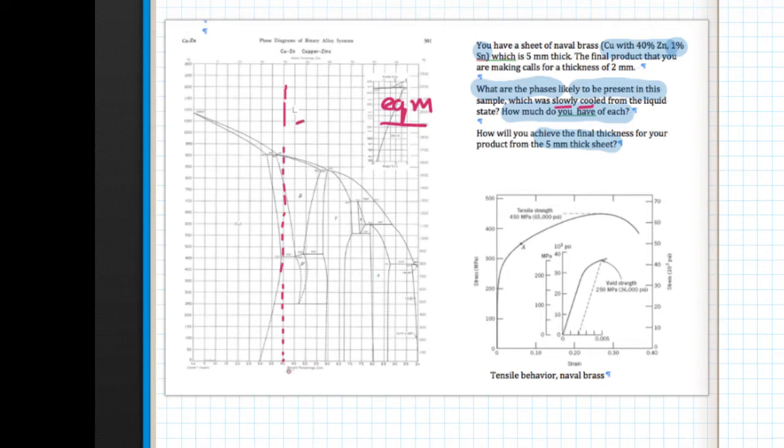So the phases that you see mapped onto this diagram are the phases that will exist if something is very slowly cooled from the liquid phase. So I could directly use this two phase region in order to calculate and determine which phases are likely to be present. So on the phase diagram, I need two pieces of information, and that is basically the temperature. We need the temperature and we need the percent of the component, in this case zinc. So this is the composition. We know that the composition is 40% and that's what that line is right there.